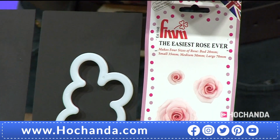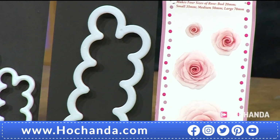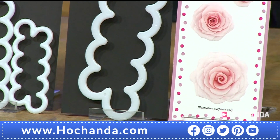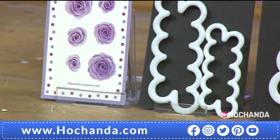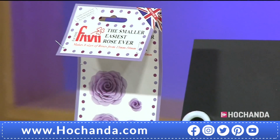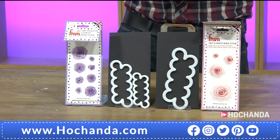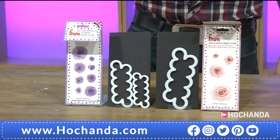I understand looking at the cutters, especially if you are maybe new to FMM, you're seeing the cutter and the pictures of the roses and thinking, how easy is it? Trust me, it is incredibly simple. Antony said it really is the easiest rose he's ever made. $15.99 your price, 009682 your item number. When you see it in demonstration, prepare to be wowed.